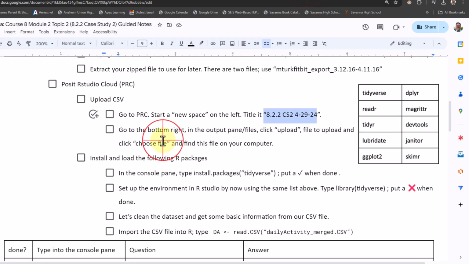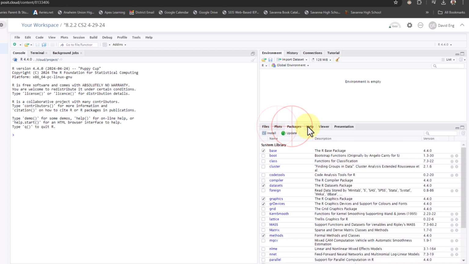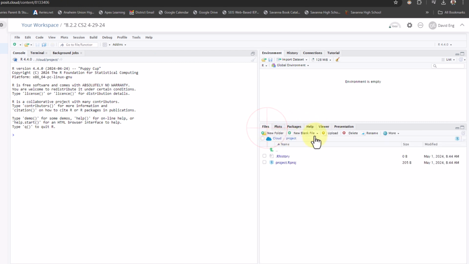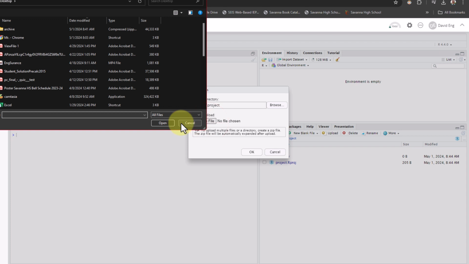Okay, now we're going to go to the bottom right to the output pane, and we're going to click on Files, Upload, File to Upload, and click to choose File, and then find this file on your computer. So there's different tabs here, so like eventually when you make a graph, and then Upload, choose File to Upload.